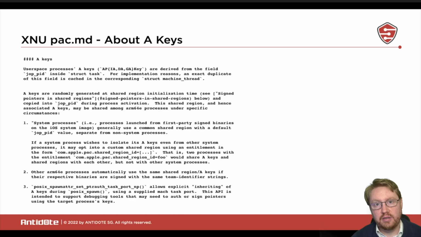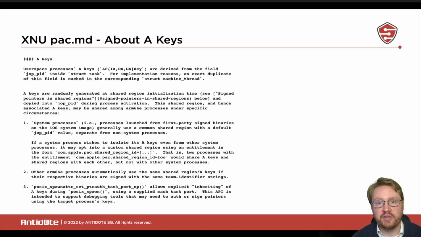For other processes, they basically use the shared region depending on who compiled and signed the binaries. So this is depending on the team identifier of the code that you are running. And nowadays, there's also certain internal features like posix_spawn that allow you to start a process with a specific shared region identifier, so they can also share the code.